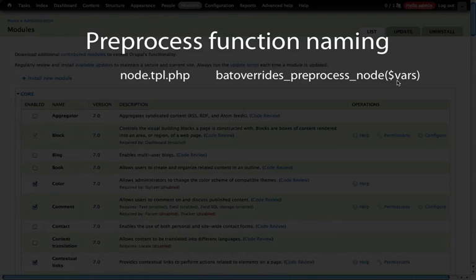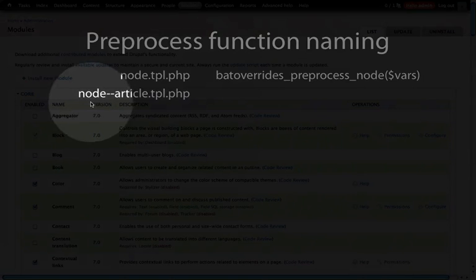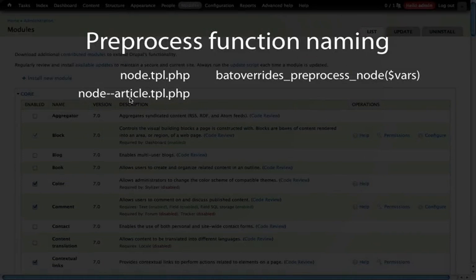Okay, let's look at another example. This one is a more specific node template file, node-article, which you may remember from a previous example, is a template file that's specific to a particular content type, namely the article content type. Now when we create a preprocessing function for this, it's actually going to have the same structure as the base node template file. If we need to be more specific inside of our preprocessing function for modifying content based on content type, then we would simply need to add some logic within that preprocessing function.